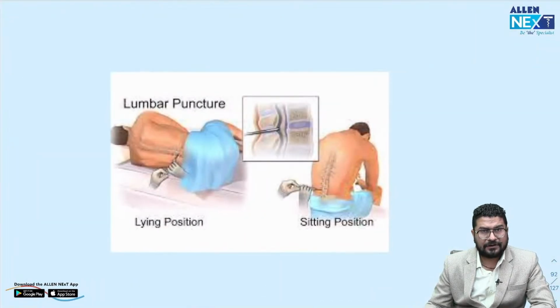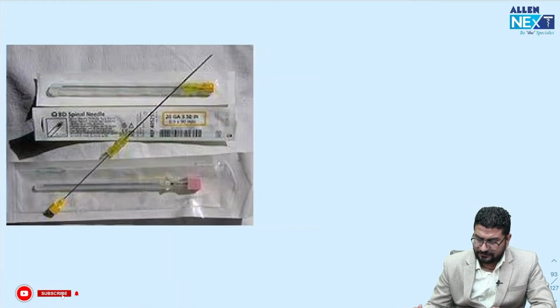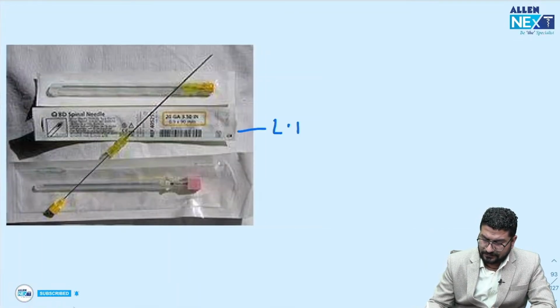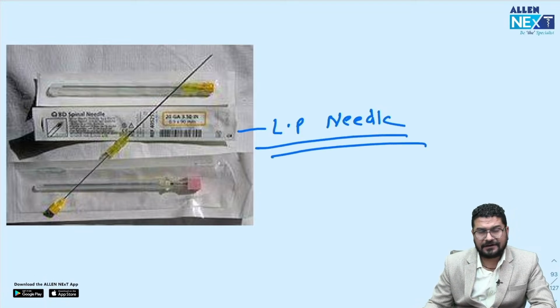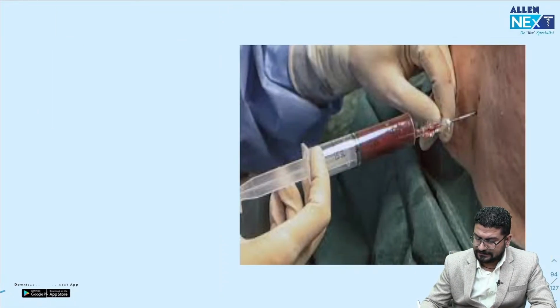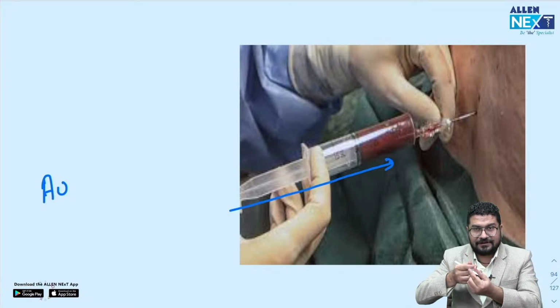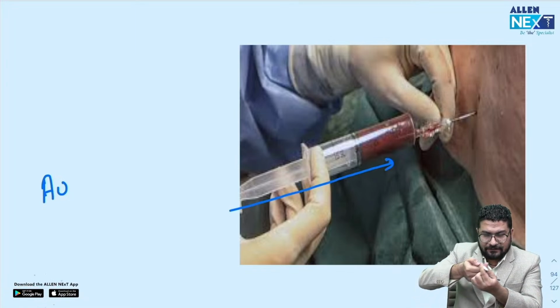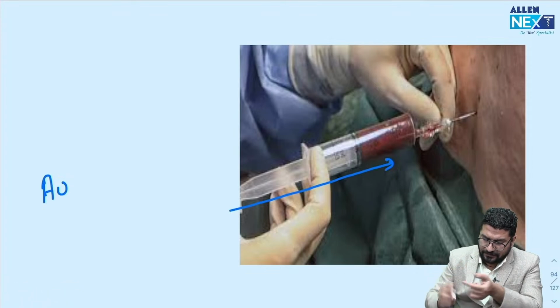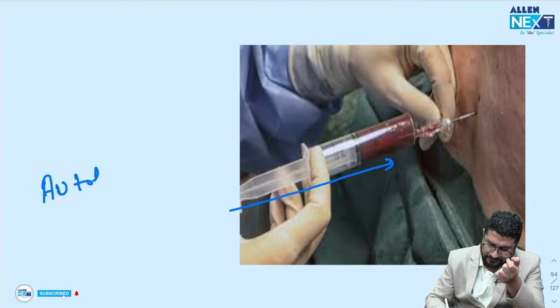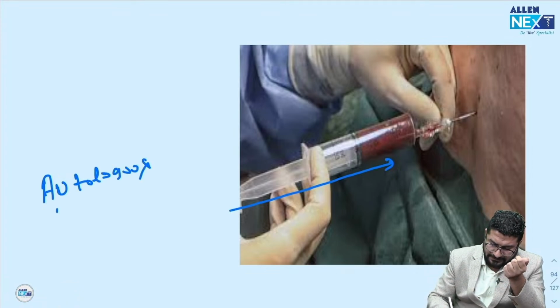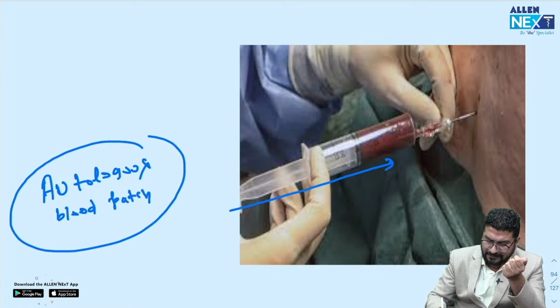Then the technique of doing lumbar puncture in lying position and sitting position. This is an LP needle. So we have the Whitacre and Sprotte needle. This is like an autologous blood patch. You can see the direction here. These are like gloved hands, showing how we give it. If we are taking CSF, our hand movement will be like this. So we call this autologous blood patch. Autologous blood patch is something which we do for a patient who is having persistent headache after lumbar puncture.